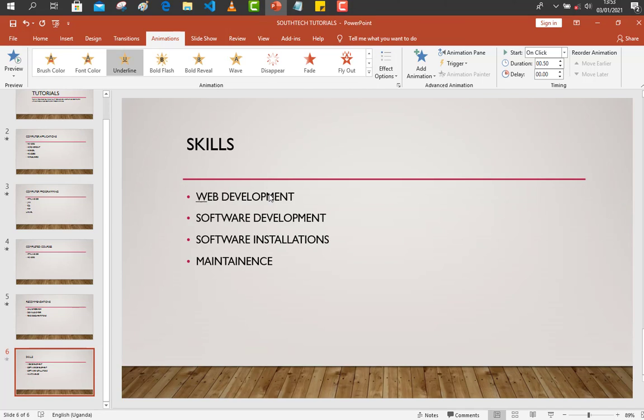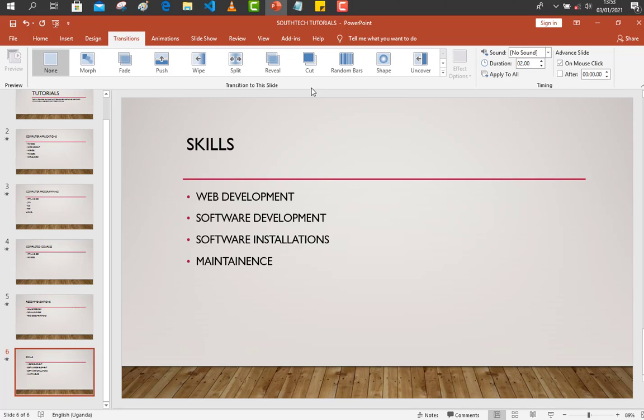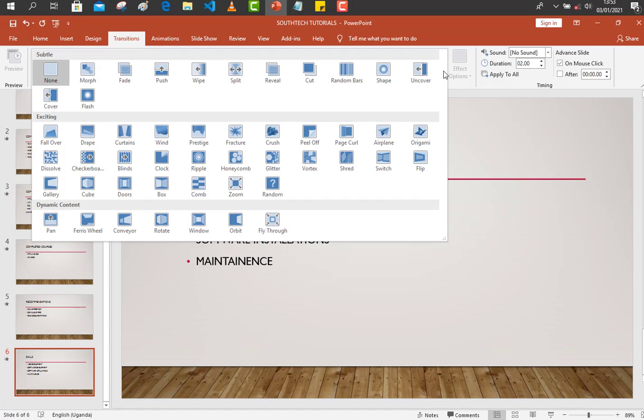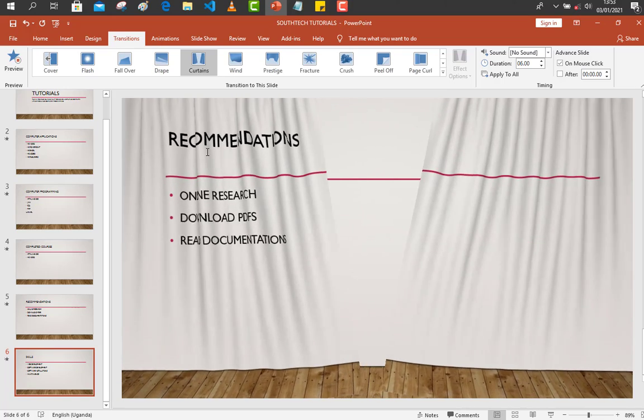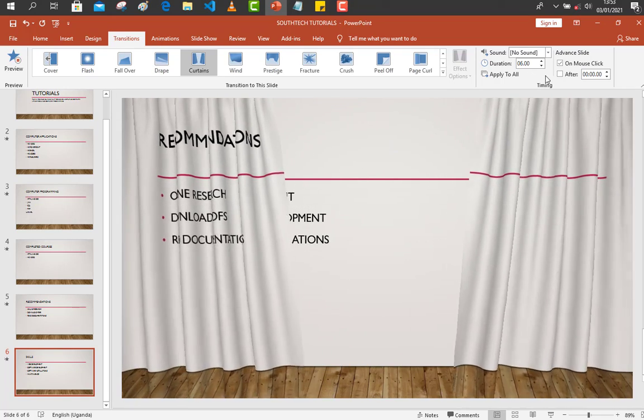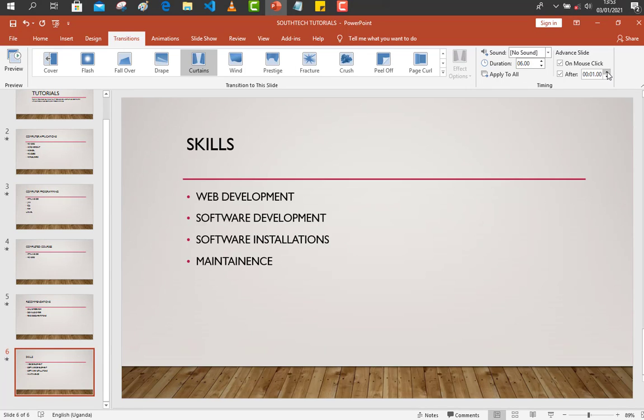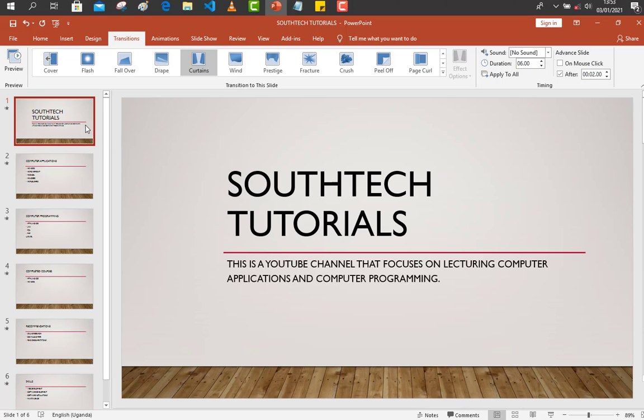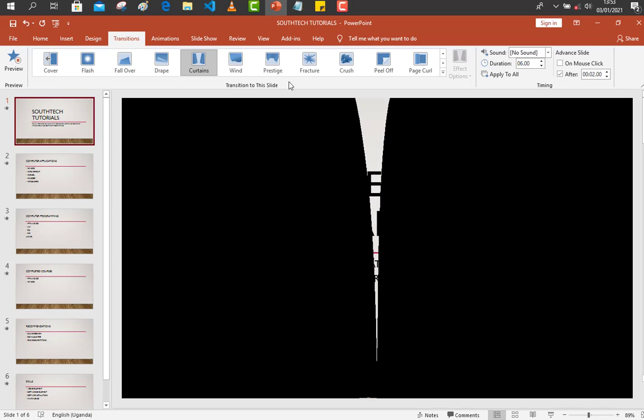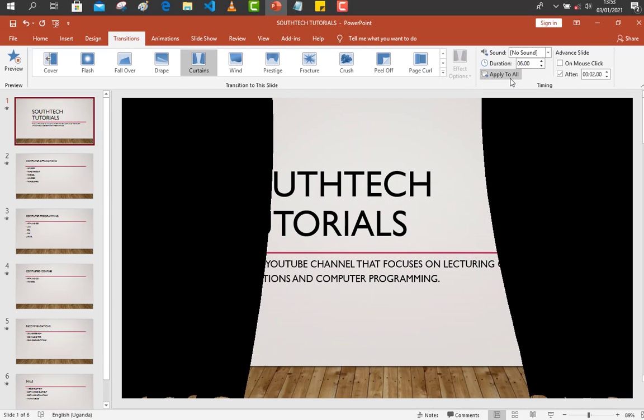So let me take you back to transitions. For the curtain that we selected, we really need to apply all that. After clicking on the curtains, with that timing, the timing was 2. Sorry, for the curtains, let us start from the title. We have to start from the title. It is the curtains, and that was the timing. Then you have to click on apply to all, then you save. This is the only way the uniformity will occur.